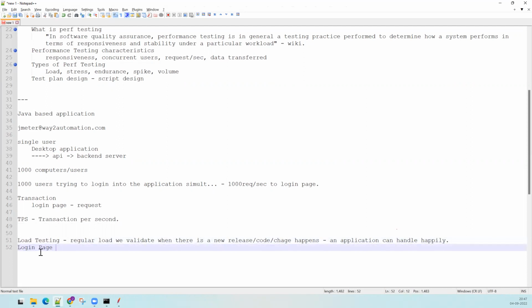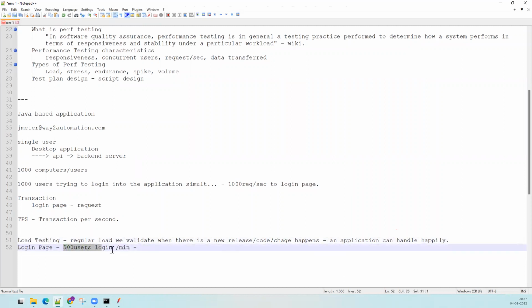I know I evaluated that my application can handle 500 users login per minute. If I run a 500 users login per minute test, that will be called load testing.